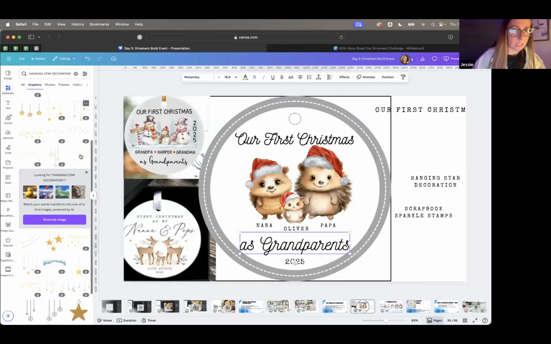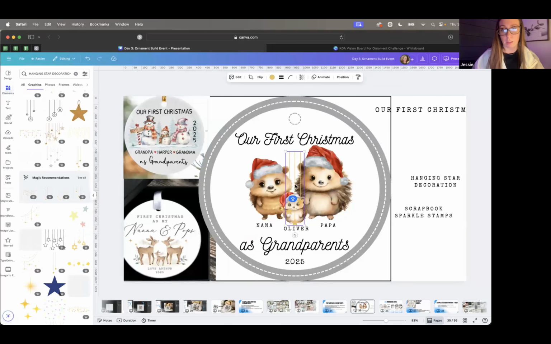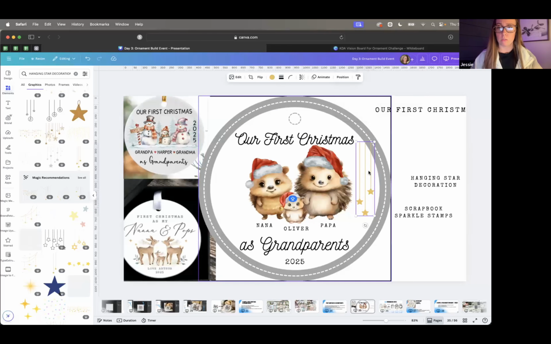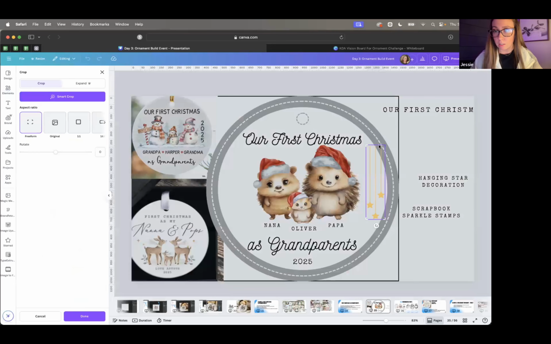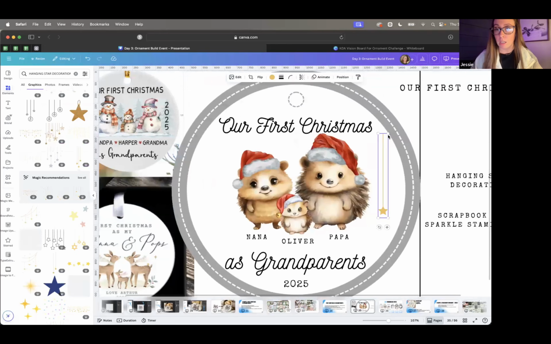And then look through the elements and see which ones I want to use. So I'm going to use this one, but I'm going to crop them and break them up. Let's see if I have it over here. No, I'm just going to show you how I do it. So I go to the crop button again, crop it over because I don't want 3 side by side. I want to be able to put them in here manually.